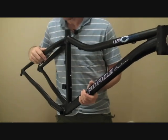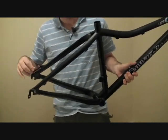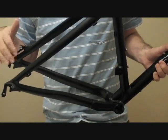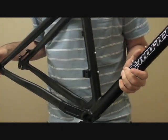The next thing we're going to talk about is some other features of the bike. It's got an international standard disc mount, if you can see that, and it's factory faced, so you're not going to have to do anything additional. You're not going to have to take off any paint or anything. It's ready to go as is from the factory.